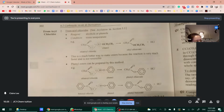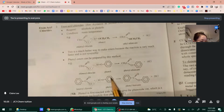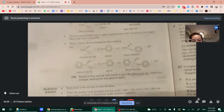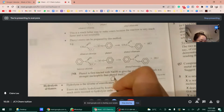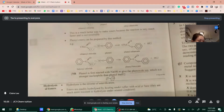Sometimes they will ask you a question like: you can add sodium or sodium hydroxide to increase the yield in this reaction for phenol ester. It's because sodium and sodium hydroxide will react with the phenol to give you the phenoxide ion, which is a stronger nucleophile than phenol itself. Phenol itself is a very weak nucleophile.